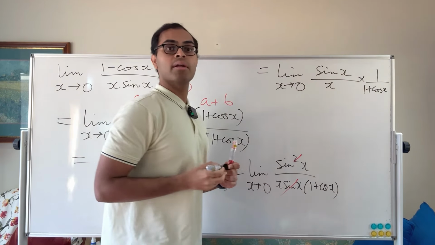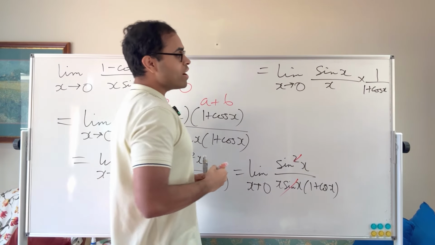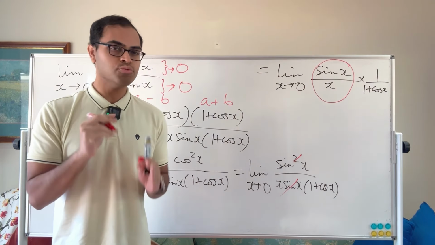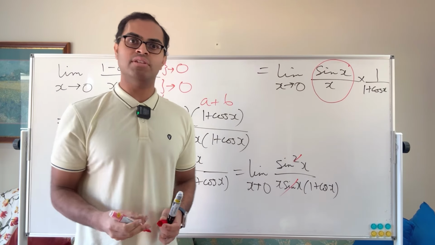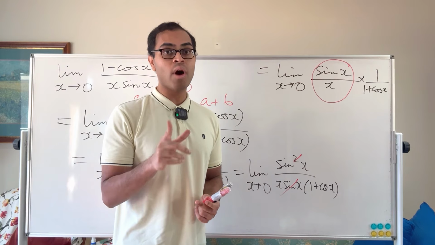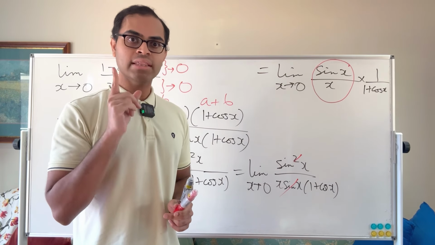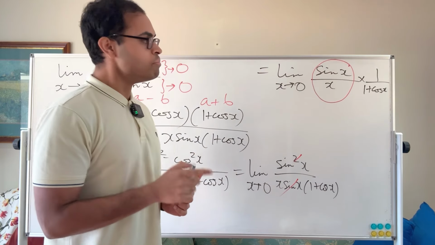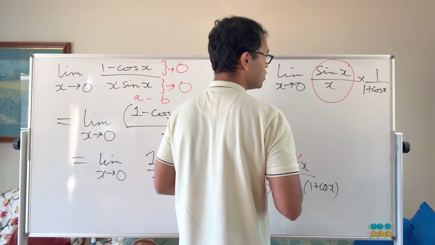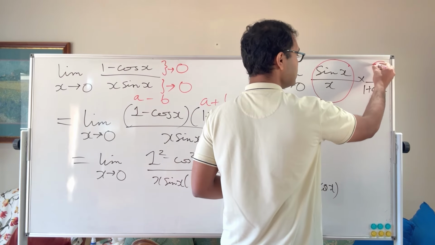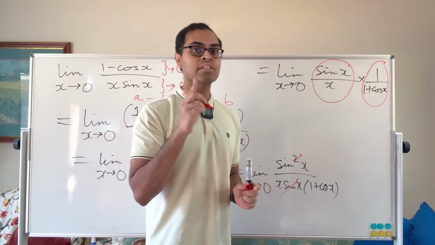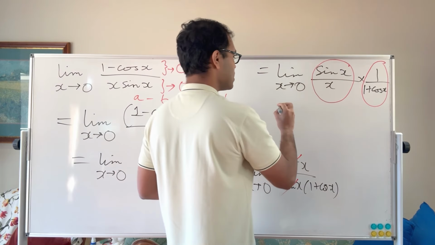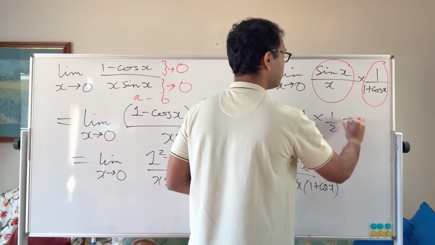Now, this is a very important point, because here's the secret trick. It's knowing this limit: limit x goes to 0 of sine x over x. Know this limit, you know them all. It's really a magic silver bullet for trig 0 over 0 limits. And I'm going to explain why, but that limit is equal to 1. That limit as x approaches 0 is 1, and it's very subtle. It's not obvious at all, but it's a very important one to know, because once you know that's 1, you can use the product law for limits. As x approaches 0, we can directly plug in, that's 1 plus cosine 0, which is 2 in the denominator. So we get 1 times a half, and that's equal to half, and that's our answer.